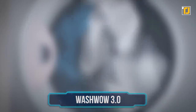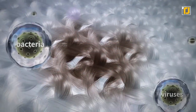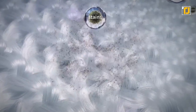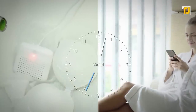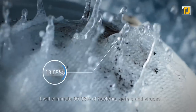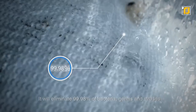Number 7: Wash Wow 3.0. Imagine a world where you don't need detergent to do your laundry — Wash Wow 3.0 just made that come true. This extraordinary new device uses water electrolysis to break down water into hydrogen and oxygen, which cleans away any organic stains or chemical residue on your clothes. With the Wash Wow 3.0, you just place your clothes in water with the device and let it do the rest. It has a sterilization rate of 99.98%.